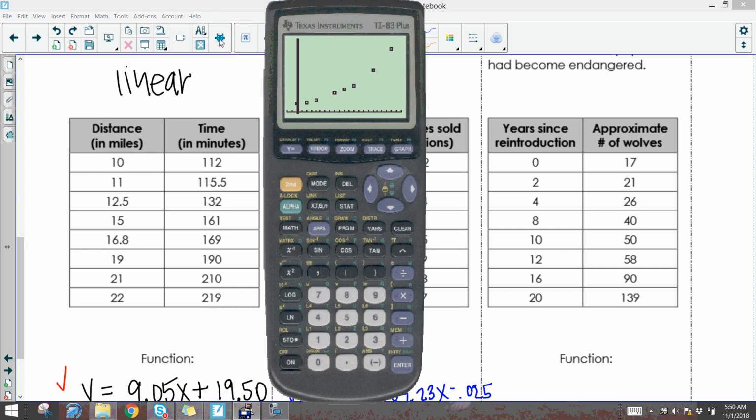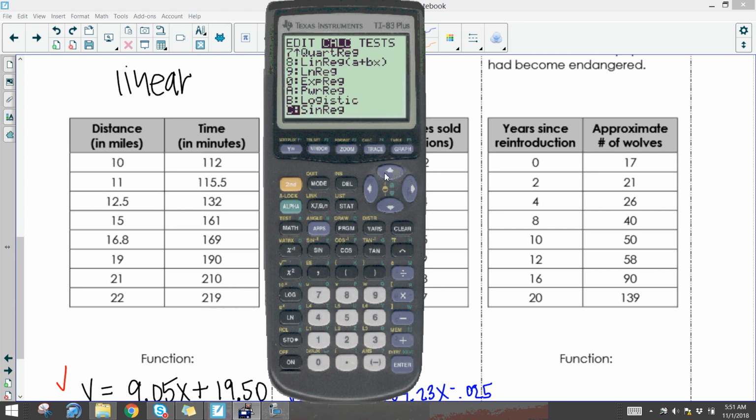A lot of people say, oh, well, you could just do the other half a parabola over here. But again, context comes into play, and we're just focusing on year since reintroduction, so from 0 on. So I'm going to go with exponential here and see what my residual looks like. All right, we're good here. Okay, so we are going to do stat, calc.